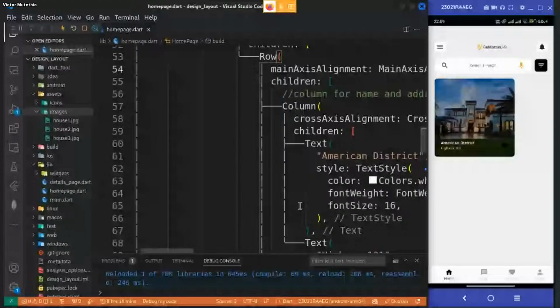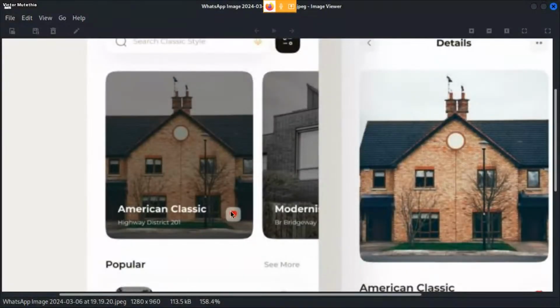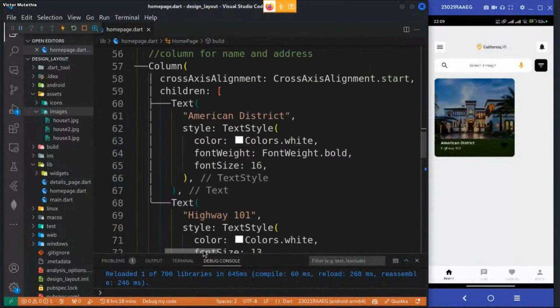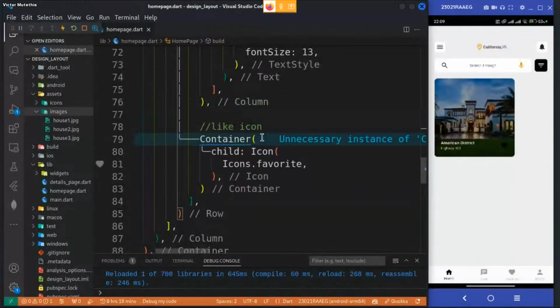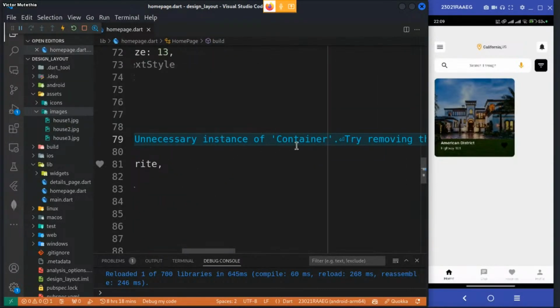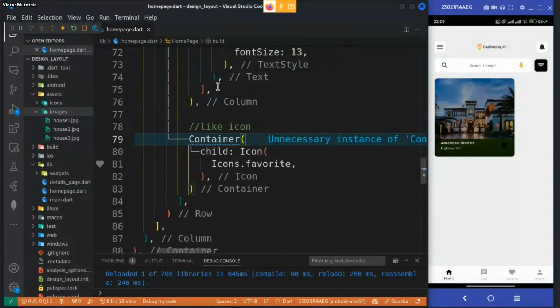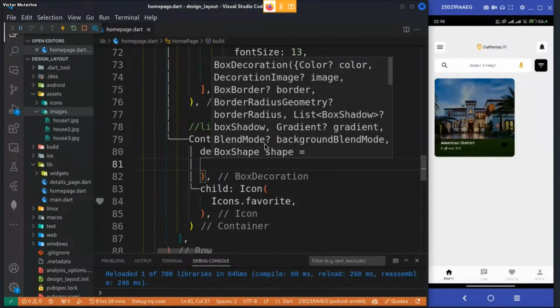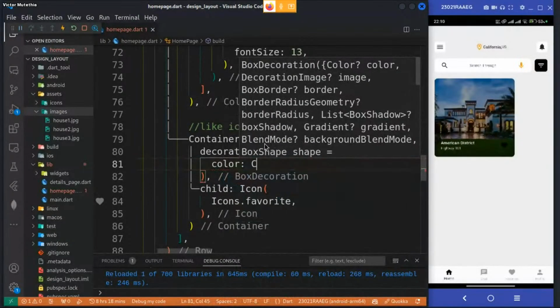Let's decorate the icon very quickly. The background color is something grayish, and then we have the red icon, and then we have some padding all around. So very quickly we'll pass all of those parameters. So this is the icon. As you can see, we have this container, but we are being told that this is an unnecessary instance of a container. Why? Because there is no decoration that you have given to it. Then why use a container? Okay, but since we want some decoration, that's why we're here. So we'll give the BoxDecoration very quickly, and then we have the color. We'll give Colors.gray.